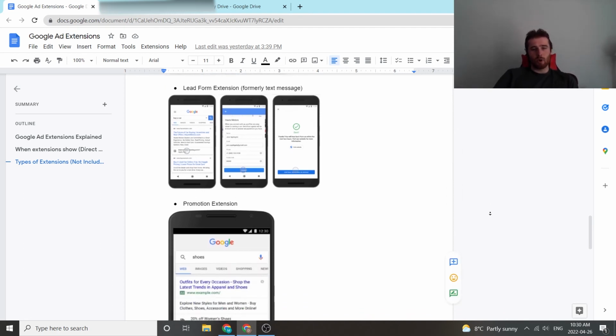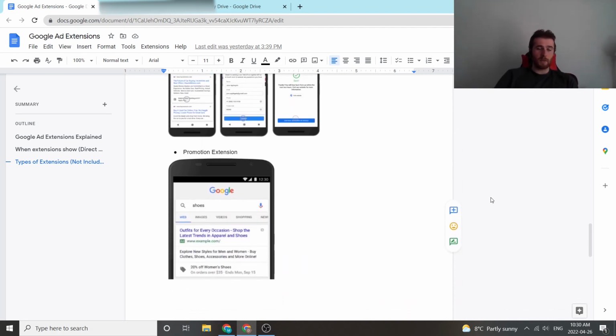The next one is promotion. I tend to stay away from promotions just because most of the companies we work with, they offer high-end things. They don't really do a lot of promoting. That being said, if you are a company that does a lot of promotion, these are a great way to extend and create a bigger ad. It also creates an initiative for the customer to go and purchase your product or look at your sale or whatever you're offering because the offer will end at a certain time. So, it's time oriented.